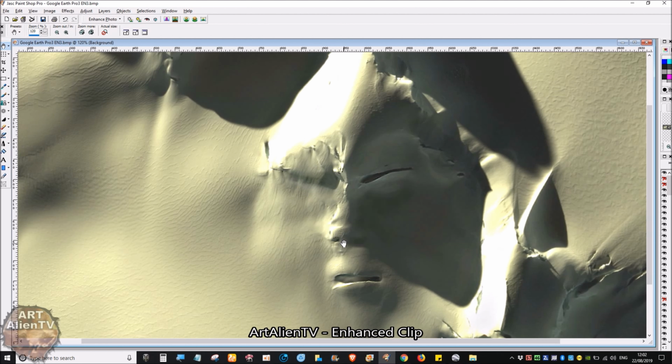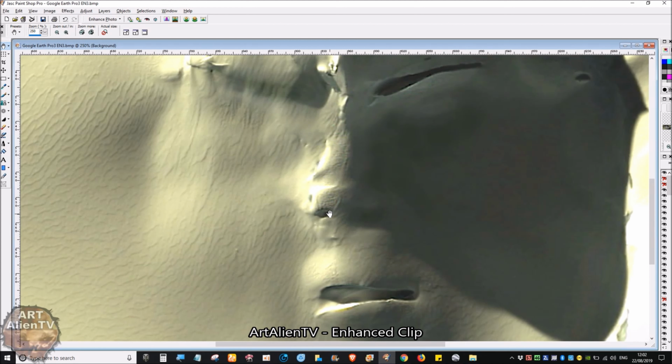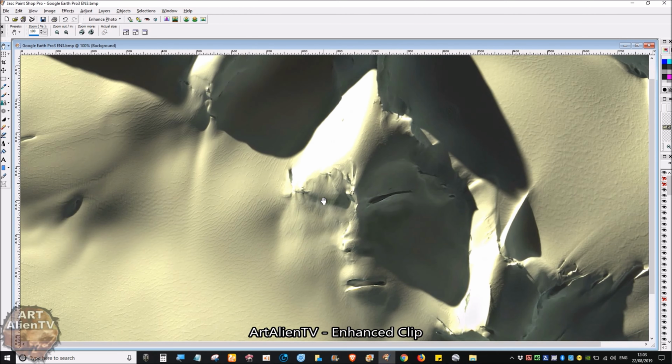And you can actually see, let's go in close, when you brighten it up, you can see this nostril quite clearly. It's there, and there's a shadow here which says to me that there's another one which is covered up. You've got some interesting mouth detail here with a lower lip. Very interesting indeed. And there's even a crease here at the side of the mouth and here. Very interesting indeed. This is awesome, and an absolutely amazing find, I would say.